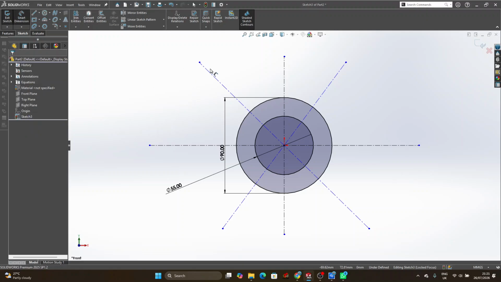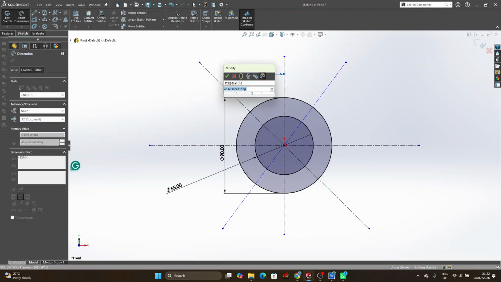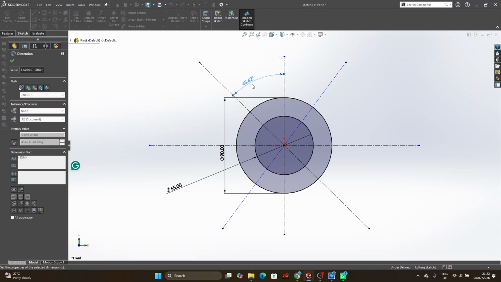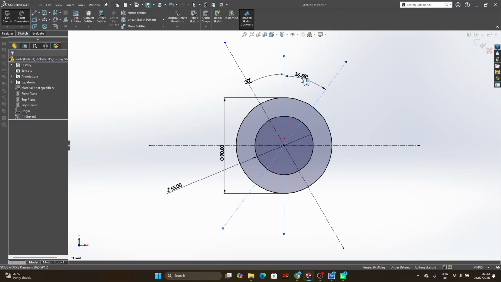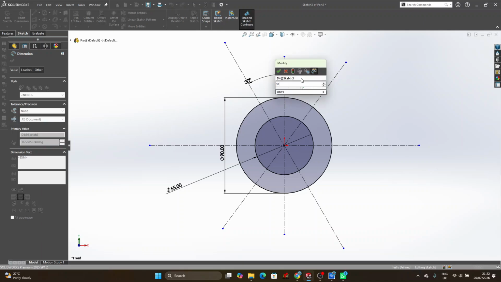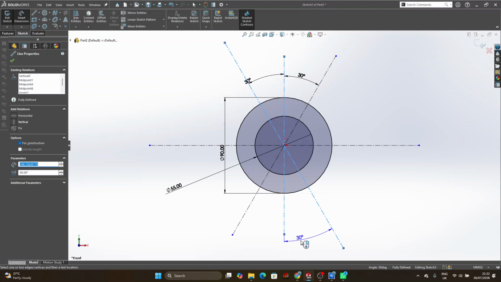So we are now making a dimension between the slant one and the straight one, should be 30 degree. We are making the dimension here between the slant one and the straight one to be 30 degree too. So as I'm making this one 30 degree, you notice that I don't need to make this one at the bottom again, because automatically it becomes 30 degree. If you try to make it, it will show you error, that you are over defining the sketch.